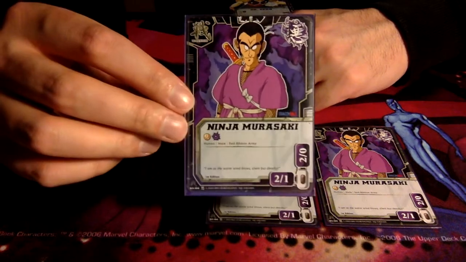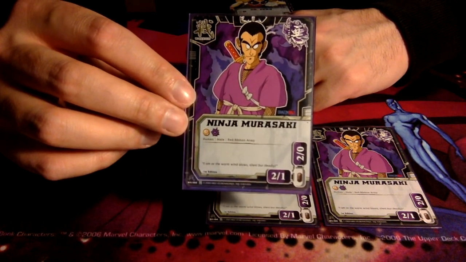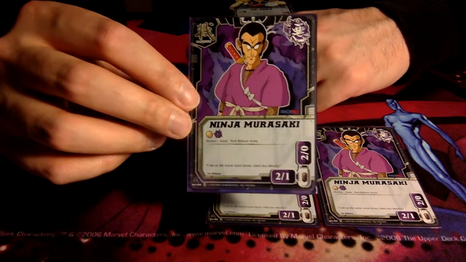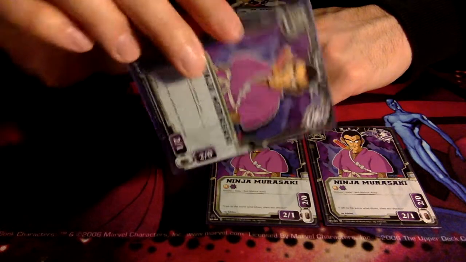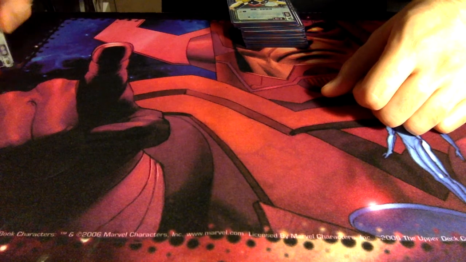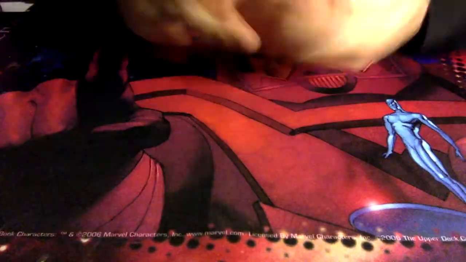2-1-2-0, injured stats, normal stats and injured stats. And guess what? He's got Red Ribbon Army. So with Supreme Commander Red, he's gonna be a 3-2 or a 3-1 if injured. That way, there you go. And obviously we got a little bit more here in terms of Red Ribbon Army power. So we only run 6 cards for turn zeros.